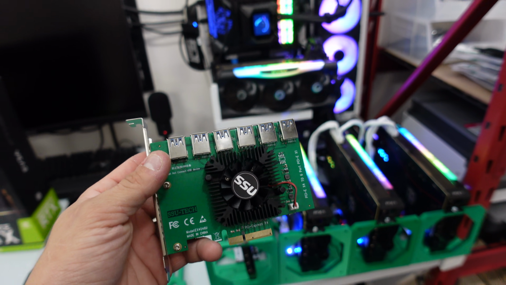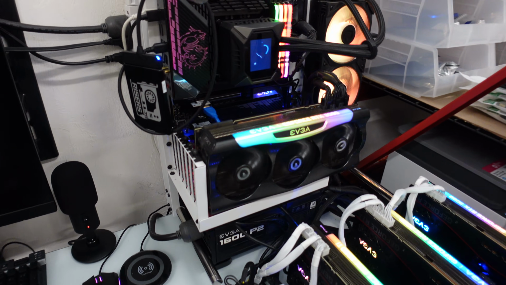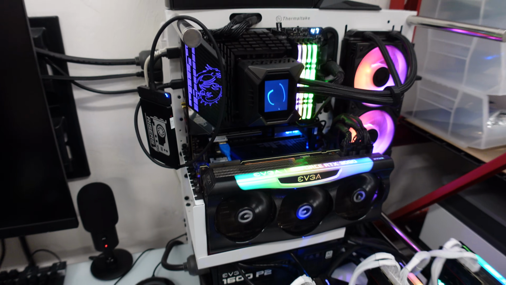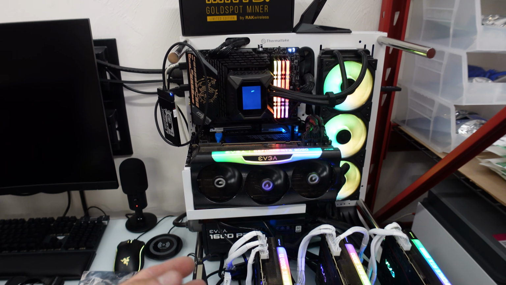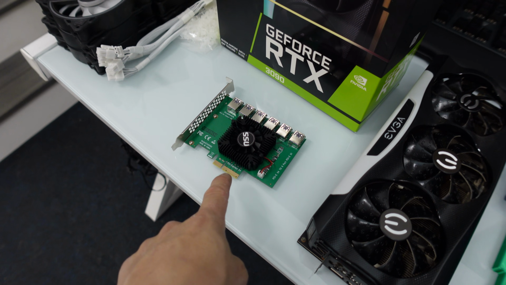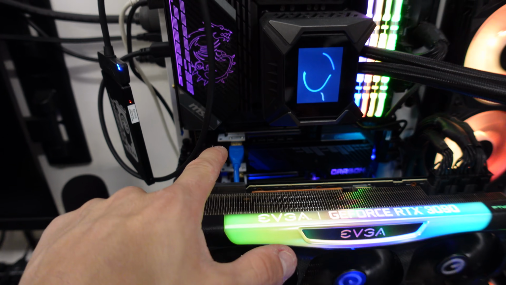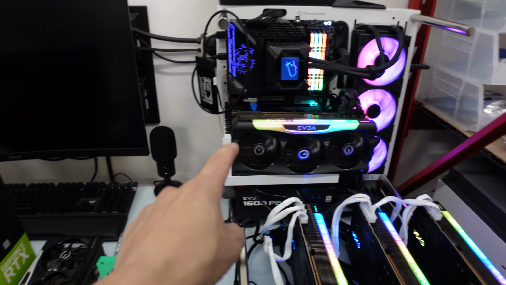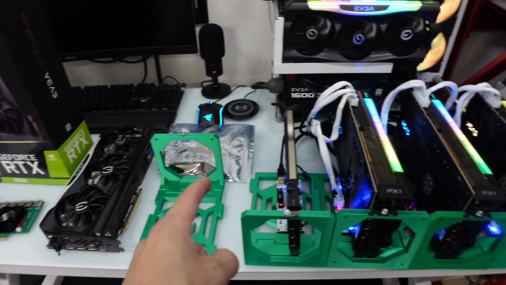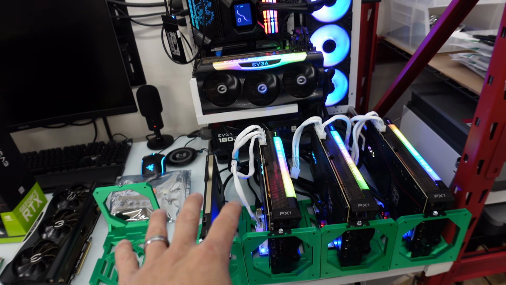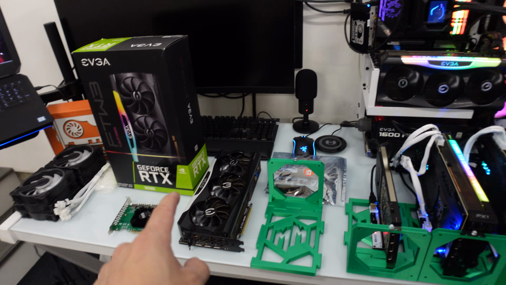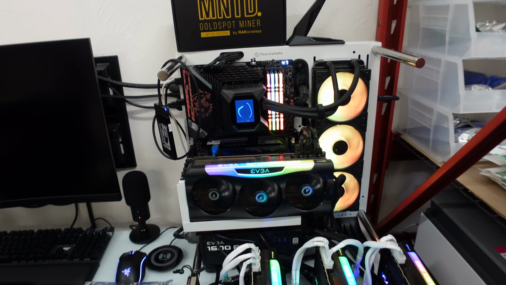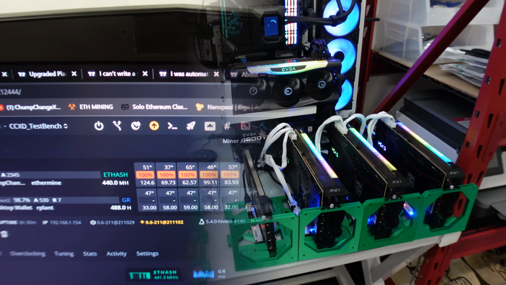So what we will do is basically shut this rig down. I will remove this 1X PCIe riser along with all of the other ones. I will put this 4X splitter into that 16 slot, and all six GPUs, that 3090, this one, the 3070, and the 3080s will all go into that one splitter. And then we're gonna see if it all registers inside HiveOS. So let's get to it.